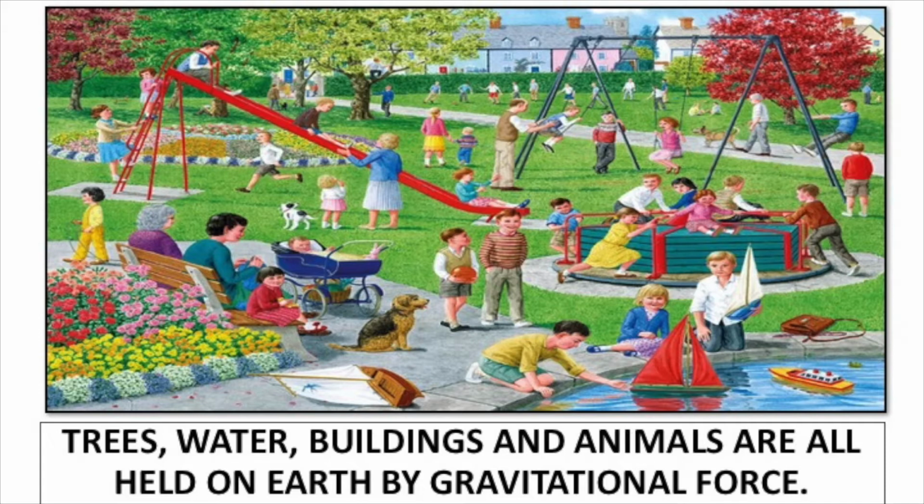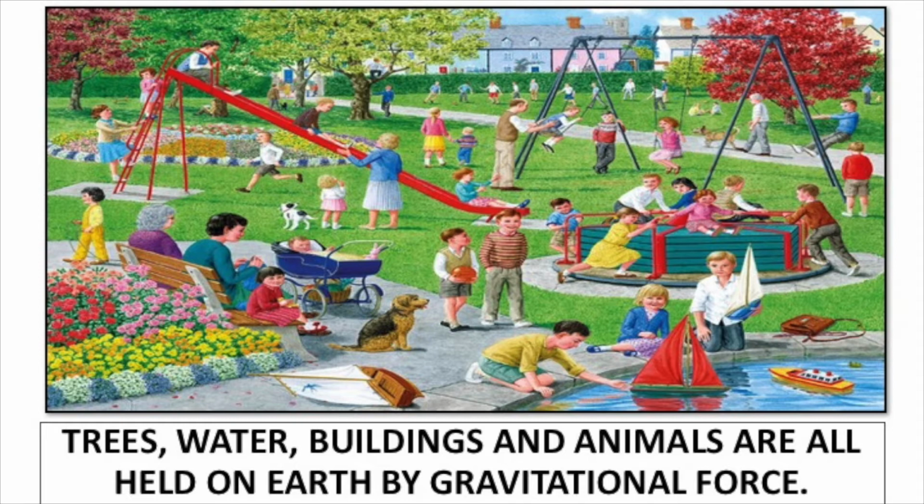Even the things that are on water. Here, what can you see? A boat. Where is the boat? On the water. Not so much on the ground because it's on the water, but it's still down below because of gravity. Things that are on water are still controlled by gravity. So notice everything on the floor because of gravity.